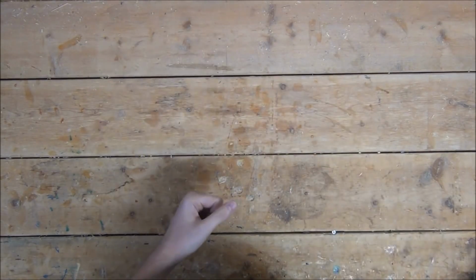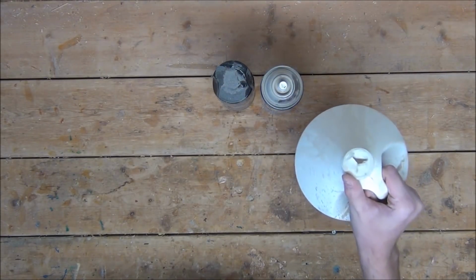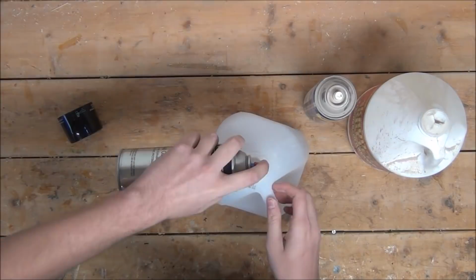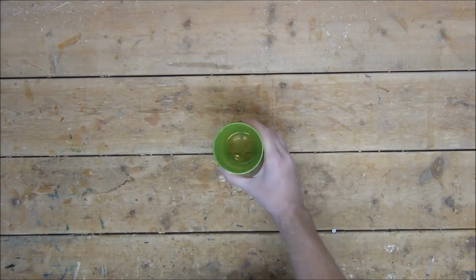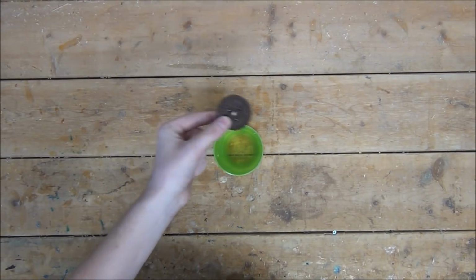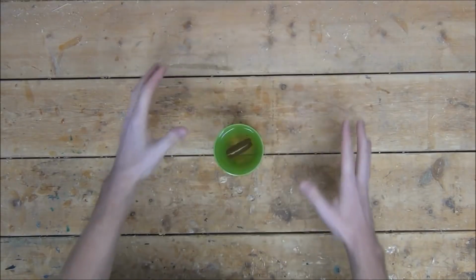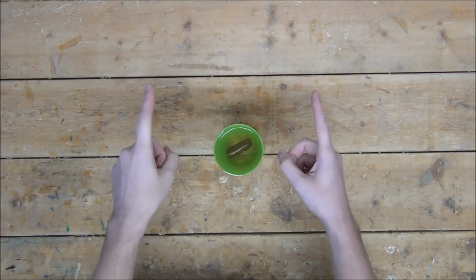What I'm going to do is take some wood stripper, WD-40, and industrial grade floor cleaner, mix it all together, then soak the cookies that he always goes for into the concoction. With that, all of our traps are now complete and it's time to set them up.